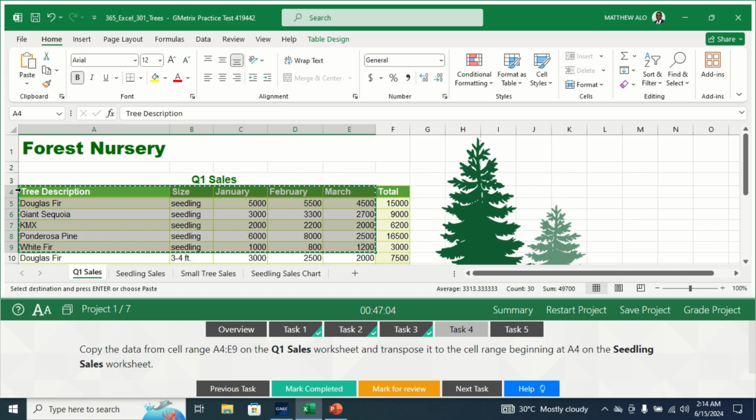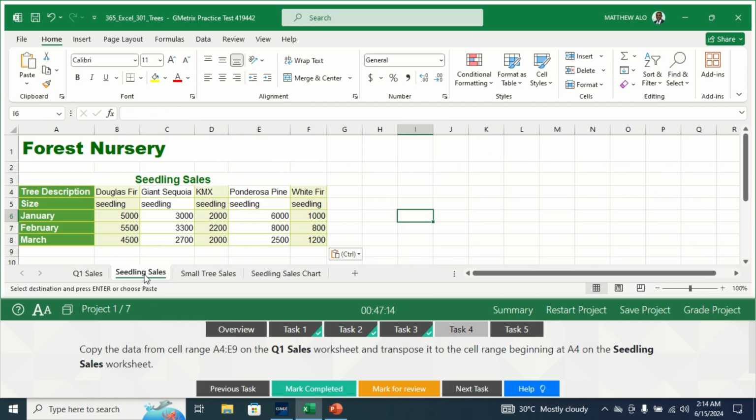Now go to the seedling sales worksheet. Look at this row, and you can see it has been changed to a column. Same thing for the remaining rows or columns. Okay, task 4 mark completed.